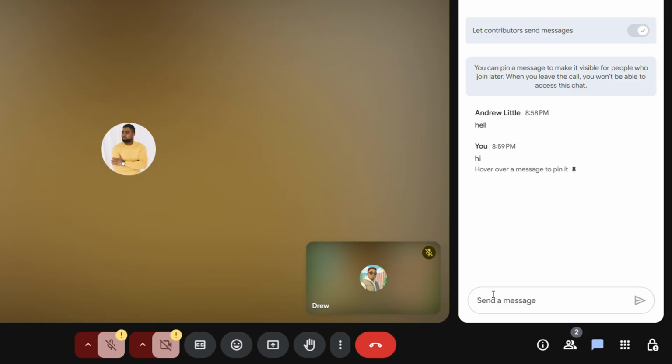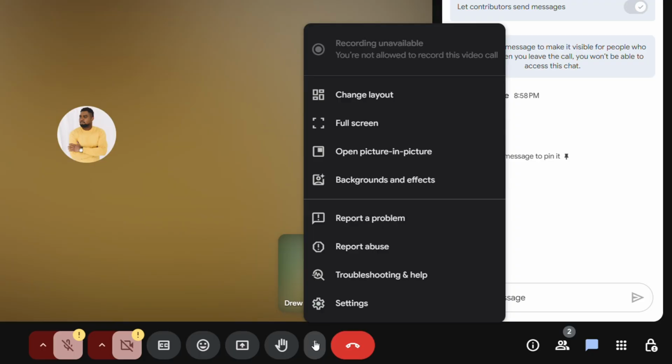And if you're on mobile on a Google Meet, all you have to do, if you look towards the bottom, you'll have a bunch of options. One of them should be three dots towards the lower part. That's going to be next to the hang up button. Let's say I want to end the call. So if you look at my screen here, you see these three dots, more options. It basically has a ton of options here.